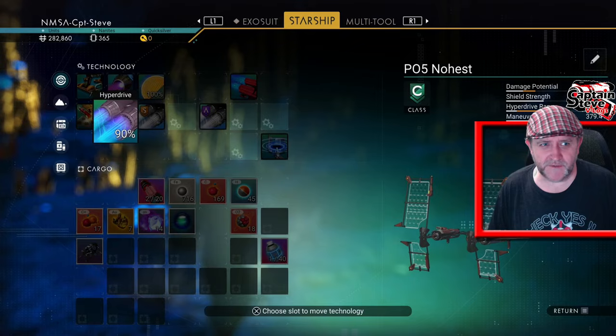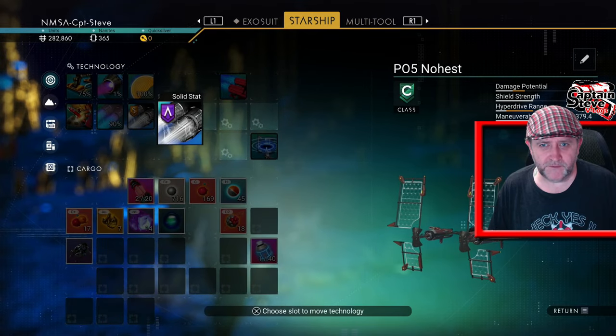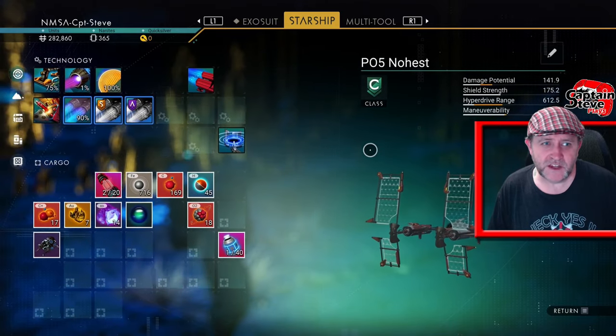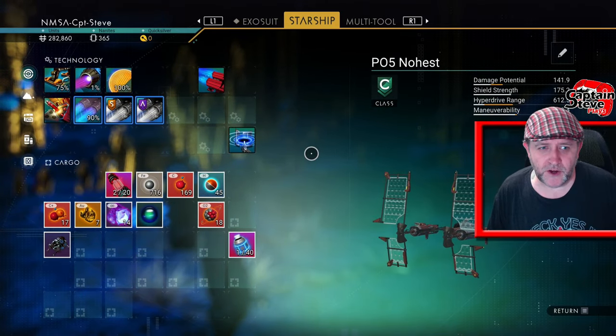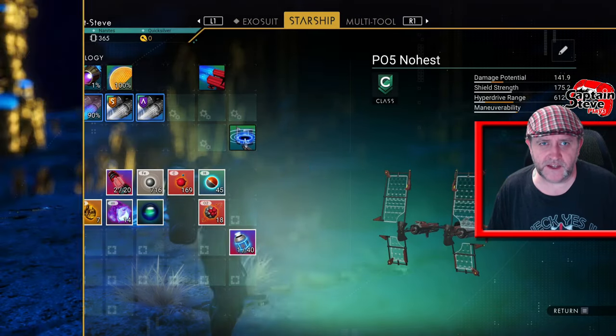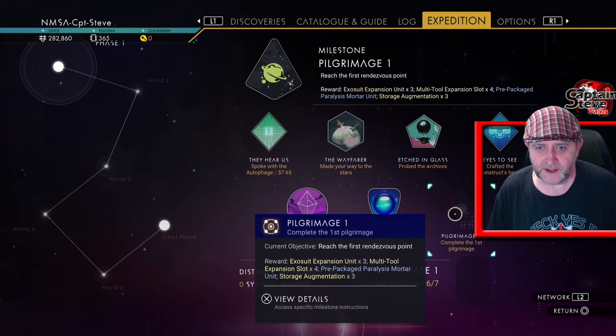Did that make any difference? 594, 595, and a 612. That's actually better that way for some reason. All right, fine. A little bit of jiggery-pokery. Done. Again, righto. And what's next then?